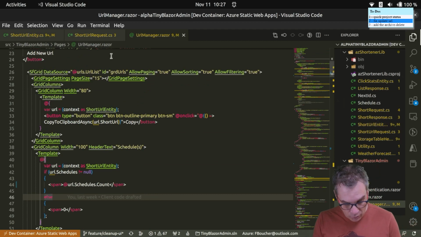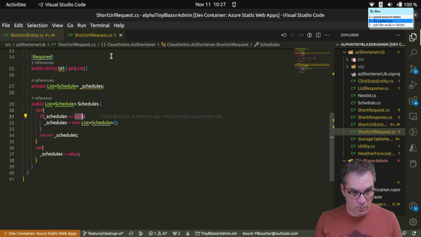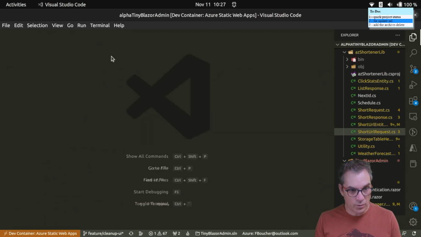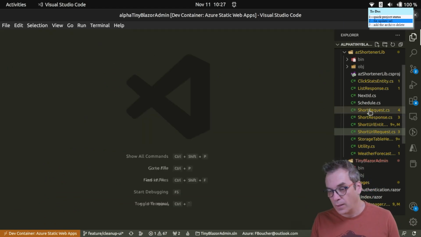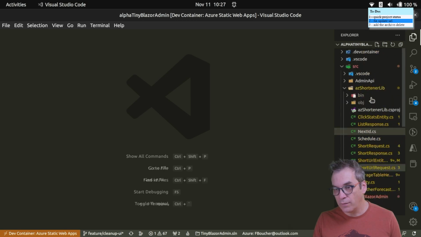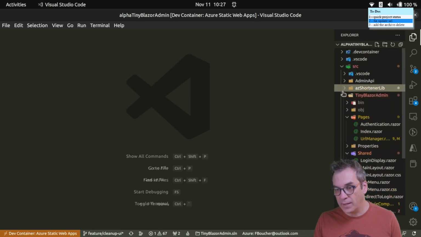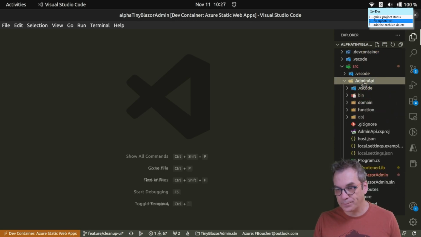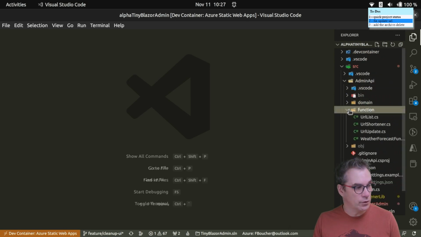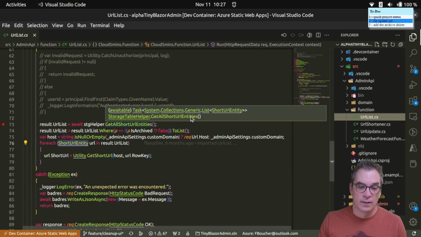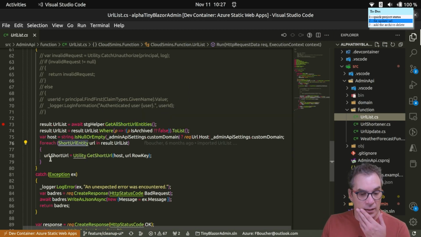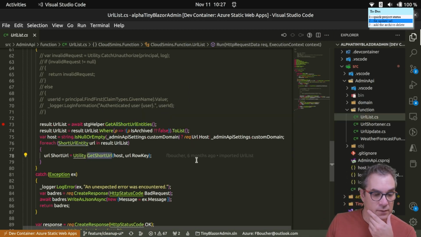So let's Control W. No, Control KW. Yeah, wonderful. Okay, now let's go in the API, right? And the function will go in URL list. So now get URL.